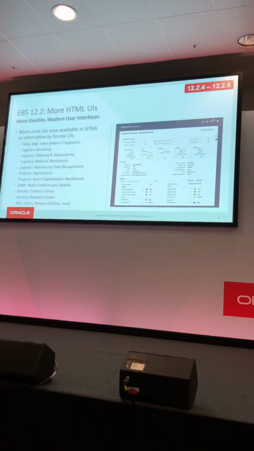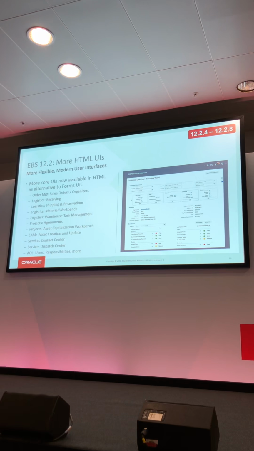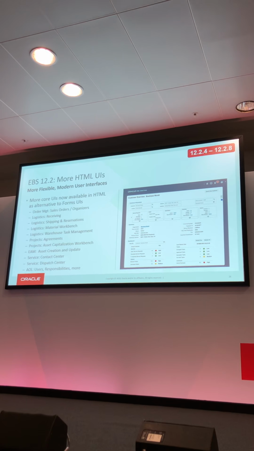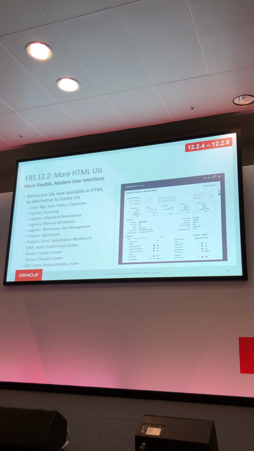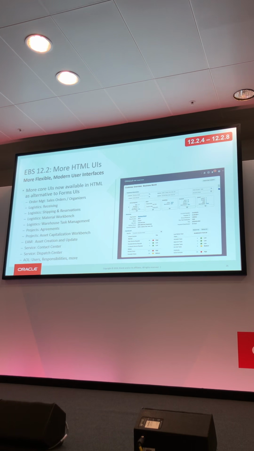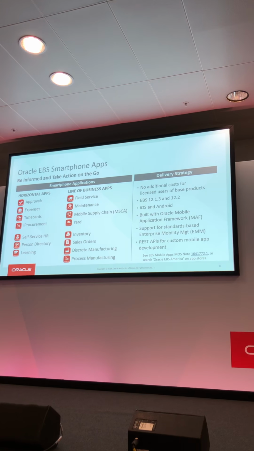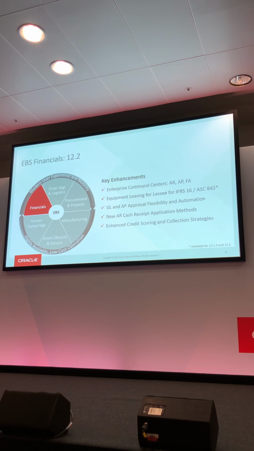Through a quick trip through each area. But users will be able to choose whether to continue to use the forms they've been using at 12.1, or at 12.2 you can put these HTML screens on their menus and they can get a lot more familiar user interface where standard HTML behaviors apply. Okay, we also, as I mentioned, have smartphone apps in a number of areas. I'll cover that one a little more as we get to some of the key ones.